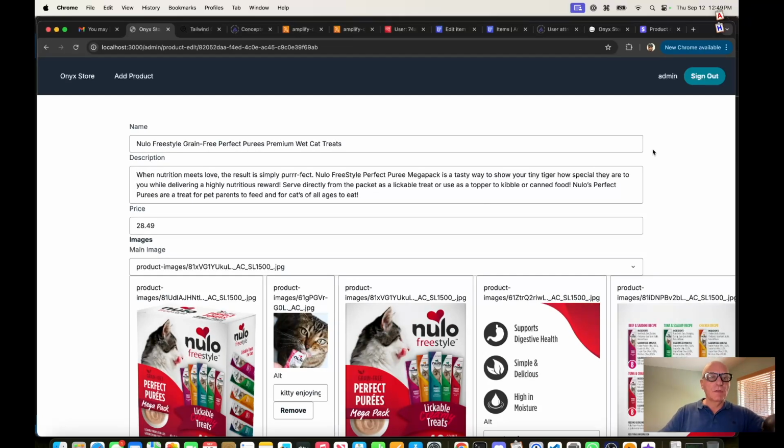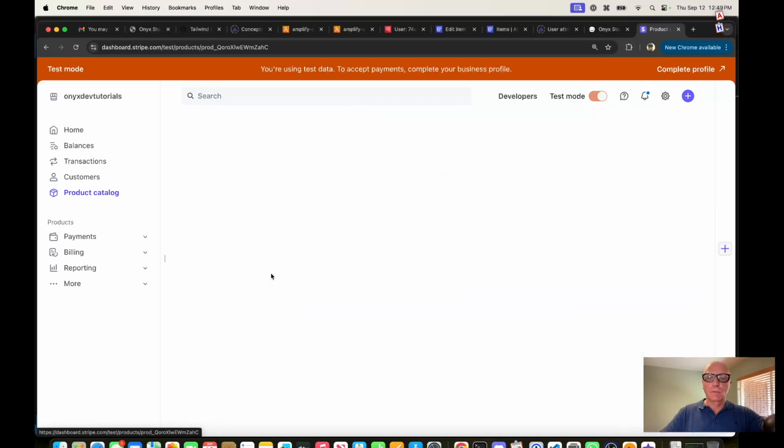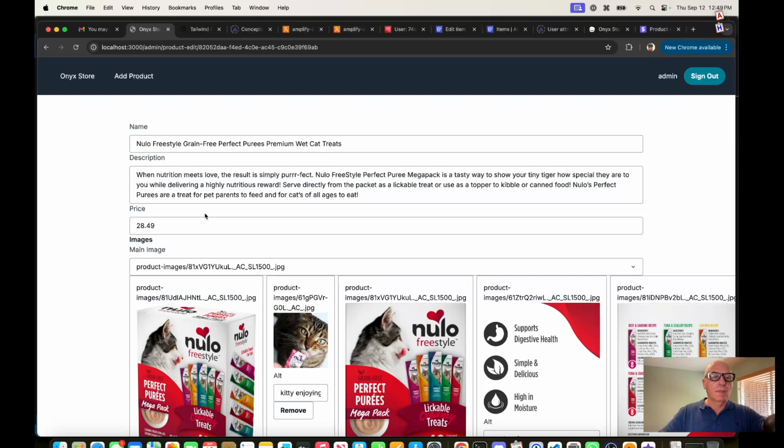You can see right now that its price here is $28.49. And if we look in the Stripe dashboard, we see this price is $28.49 and it has only one price. So let's change it to, inflation. Let's say there's inflation.